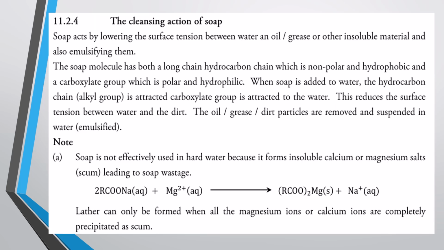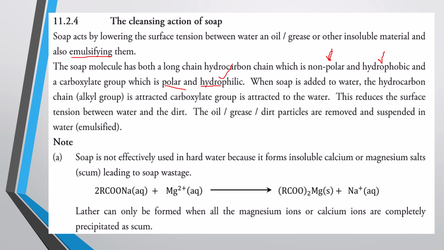So with that, let's look at the cleansing action of our soap. Here, soap simply acts by lowering the surface tension between water together with the oil or grease that is present in the tissue, simply by emulsifying them. The soap molecule is going to have a long chain hydrocarbon tail, which is non-polar. Non-polar means that it is not water soluble. It is also hydrophobic. Hydrophobic means water hating, something that does not dissolve in water.